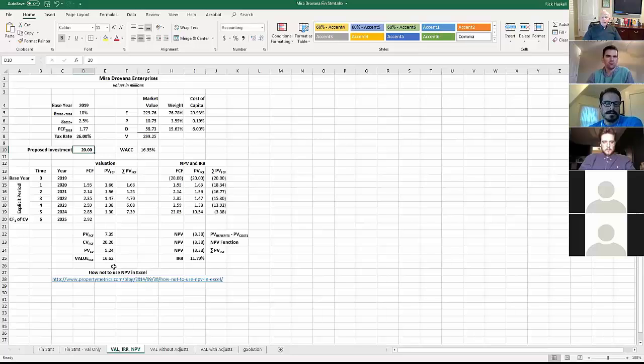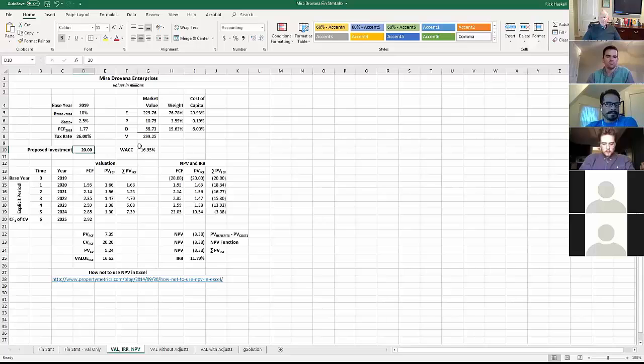So in this case, I know that the present value of the benefits is less than the present value of the cost. I'm going to have a negative net present value, right? I don't have to go through a bunch of calculations to do it. I can say this 16.62 minus this, and it's obvious it's going to be negative. Does that mean that I lose money on the investment? It doesn't. In this case, what it means, when the net present value is negative, the internal rate of return is less than the discount rate.